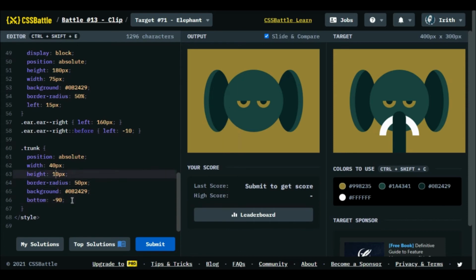So that could have been 100 actually. Okay. I think that's fine. And then let's see if we do margin auto, does it? No, it doesn't do it. So let's give it a left of 100. Too much.